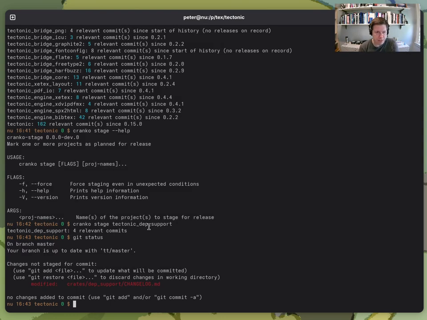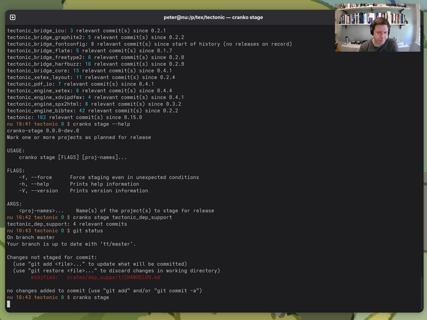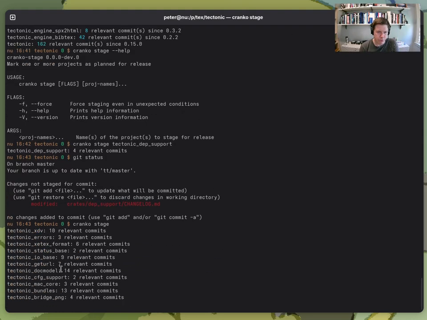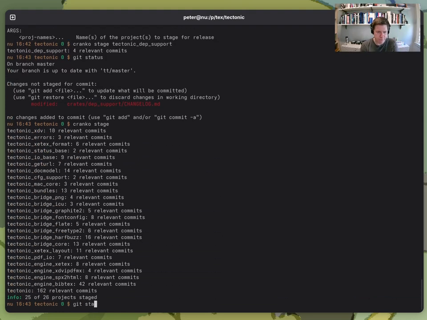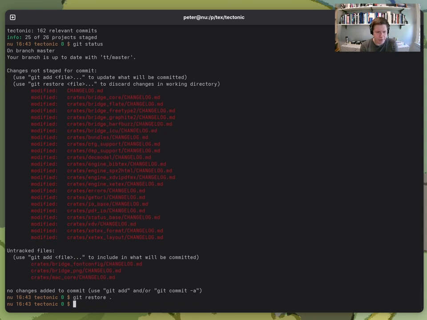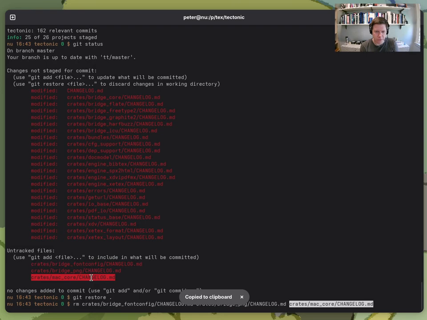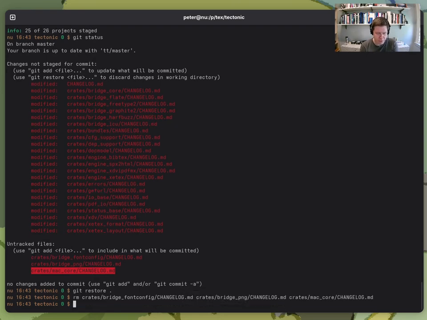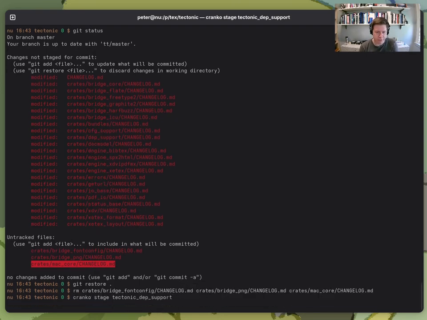So if I do a cranko stage without arguments, it will process everything, and it will rewrite all of those changelogs. And in fact, it will create some new ones because there are some new crates that have been created. But for these purposes, I'll get rid of all those and go back to staging just the one.